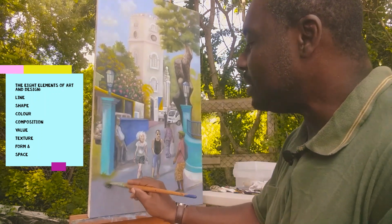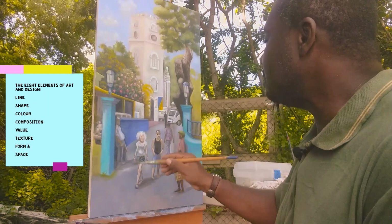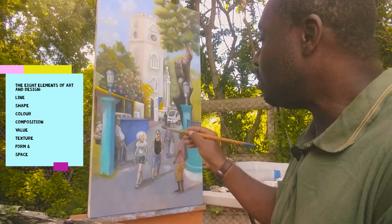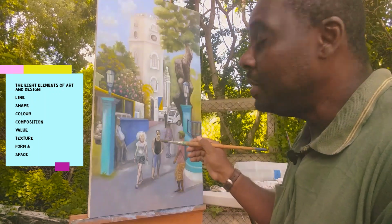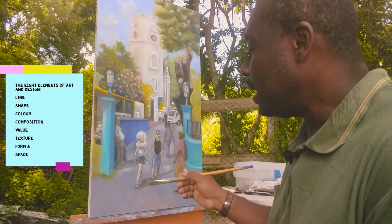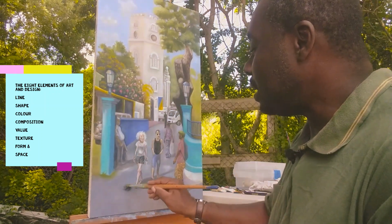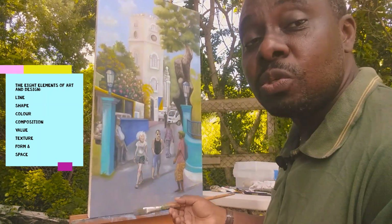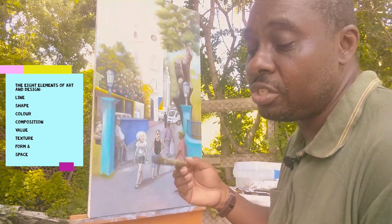So I'll pretty much continue with these mixtures and experimenting with them, and also bear in mind the distance you want to render that is receding into the distance, so the value here will be of a different kind in terms of the application, and the chroma may even be a little different. So you just want to make areas very interesting and also shadowy. You think about the effect of the sun and how it was shining through that day. You could use your imagination or a reference shot.